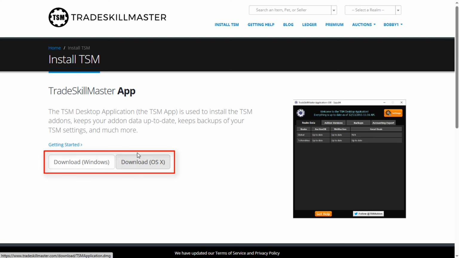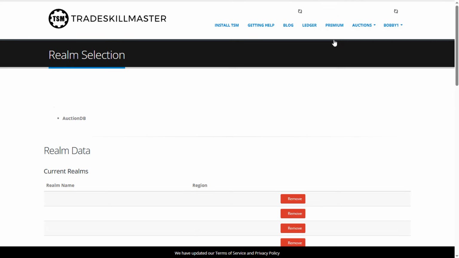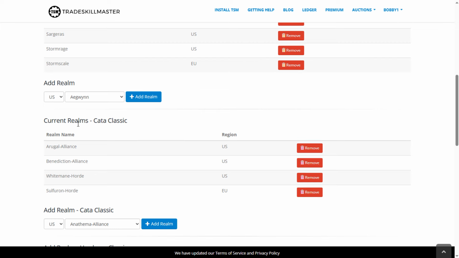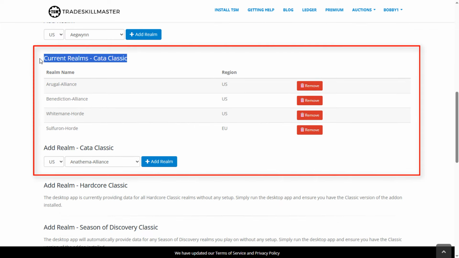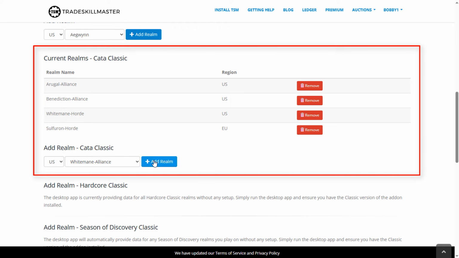Now once you've done this, this will download the TSM app directly on your computer. Next, what you want to do is go to realm selection and add your realm. By doing this, this will give price data for the specific realm that you add. So make sure you add the realm that you're going to be playing on, and Horde or Alliance. It does actually matter that you pick Horde or Alliance.